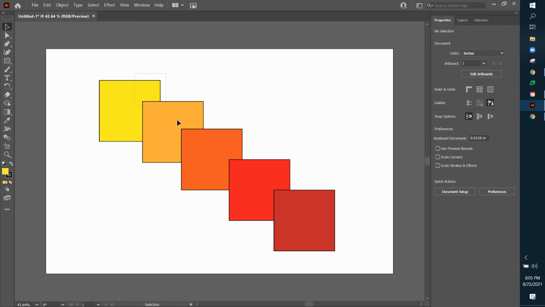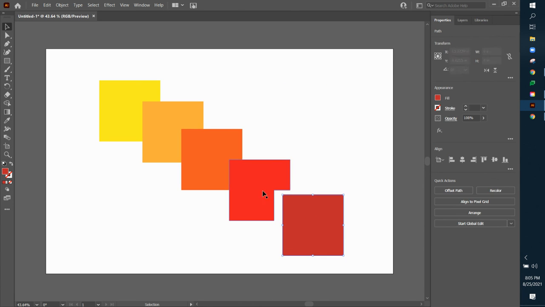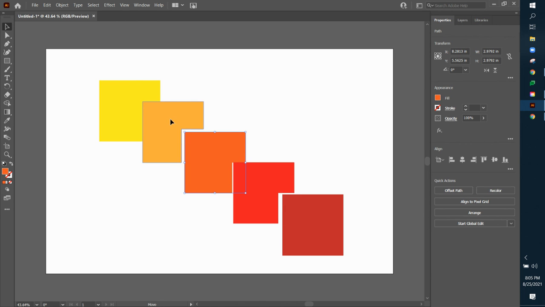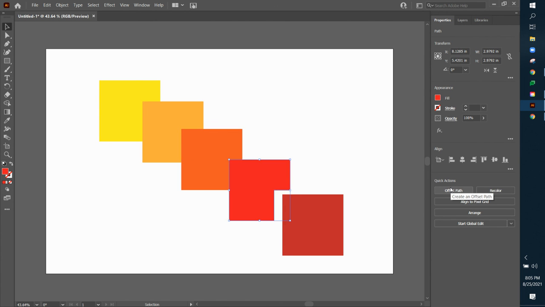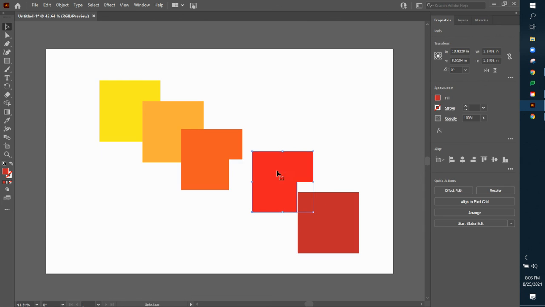Pretty neat. Now let's try another one. Let's select all these again. And notice my properties are changing over and over. Come over here. This one's called trim. What's going to happen? It's going to trim. And as you can see, there's no black stroke on it anymore. I'm going to click on it over here, ungroup it, and notice what happens. It trims away what overlaps. Back here, we'll do one more, and then what we have is merge. Now you'll find that when we click on it and ungroup it, it's kind of the same thing.